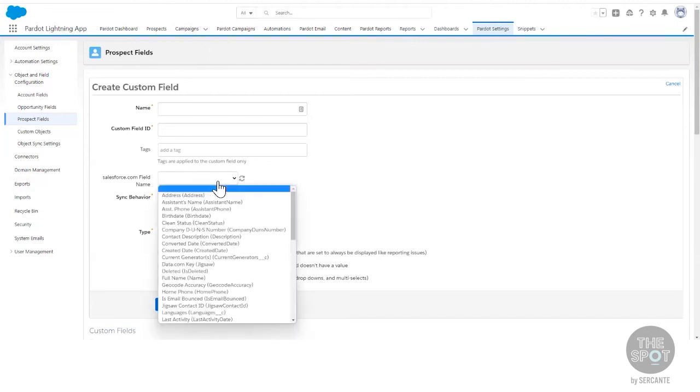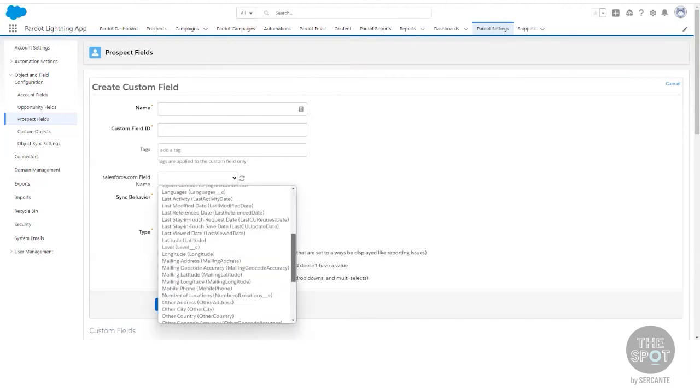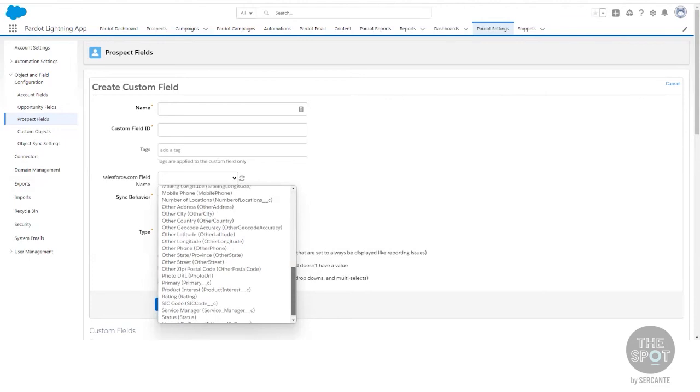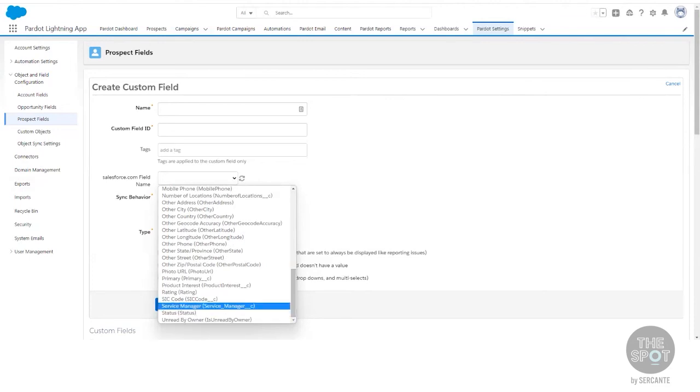So I click refresh, and now if we scroll down here, we see Service Manager right there. One more thing, if you would have created the fields on the lead or the contact, on both, but you didn't link them, you would see 2 fields with the same name. So you don't want that to happen either, because you don't want to have to choose between one or the other. You do want to link them first, and then you only see one.